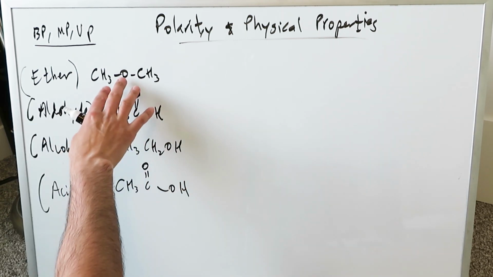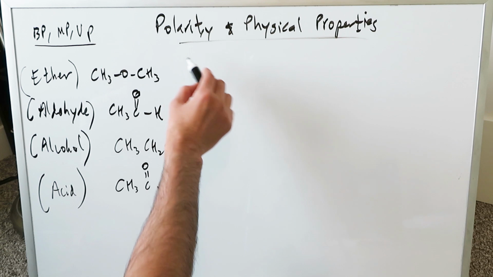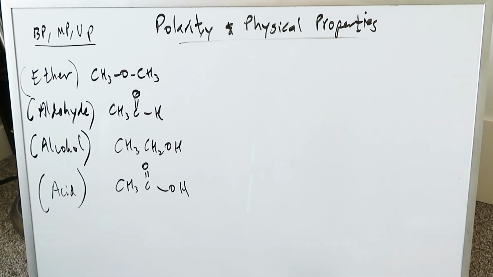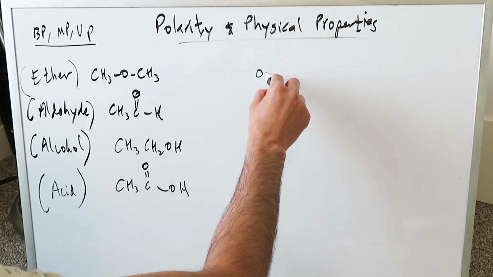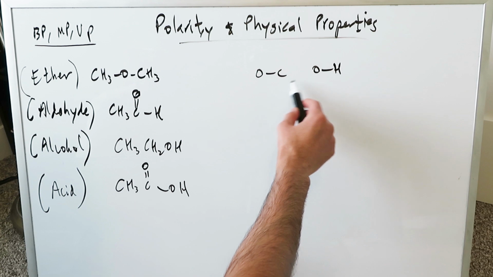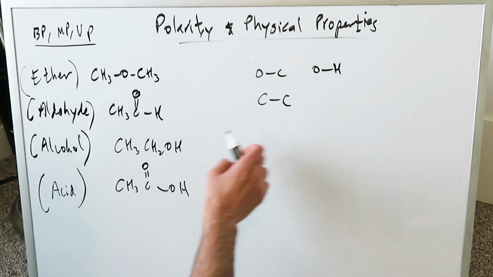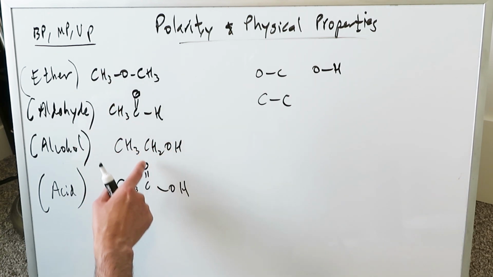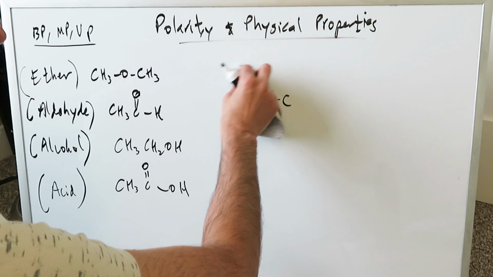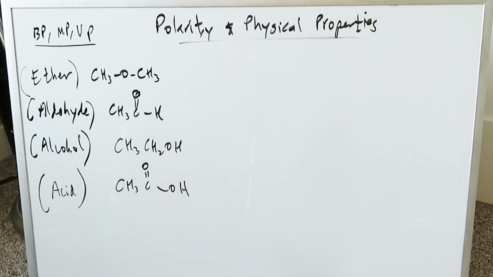We look here at everything starting with ether, and you want to think about everything with regards to polar covalent bonds. You'll see polar covalent bonds in all of these compounds. Wherever you have oxygen combining or attached to carbon, or we have oxygen attached to hydrogen, you have a polar covalent bond. Wherever you have carbon attached to carbon, as you do here, here, and here, you have non-polar covalent bonds. So think about everything here with regards to polar covalent and non-polar covalent bonds, but generally the polar covalent bonds will affect the physical properties.